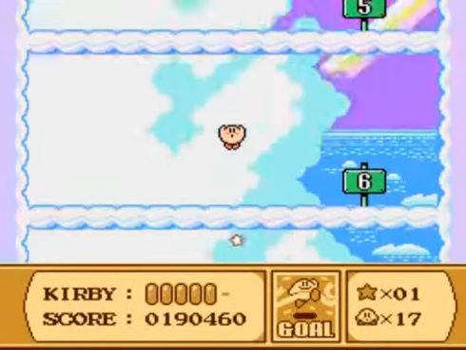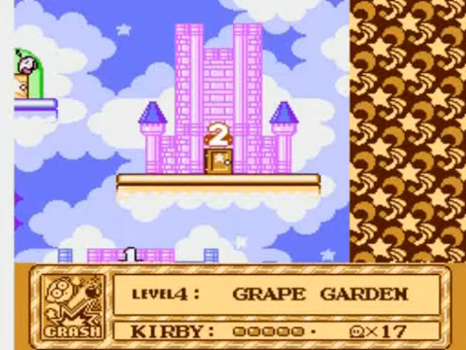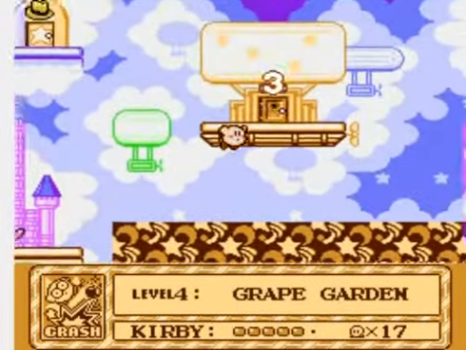So I'll exit this level and use the little bonus minigame, and I got up to number 3, which is going to give me a bonus of 2,000 extra points. We just see my score slowly racking up on the bottom. And now we're going to head off into level 3 here.